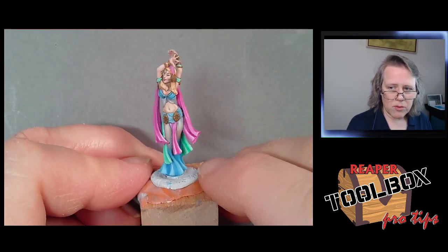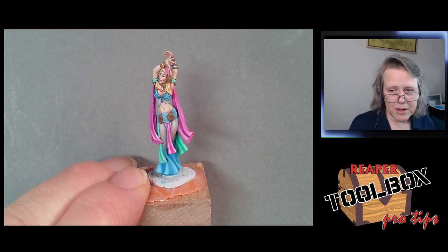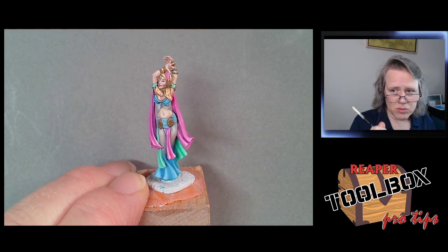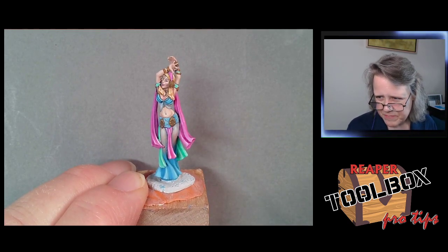On darker hair, you often don't want to, or medium or darker hair, you may not want to use a pure white. You may need to add a little bit of your brown or whatever. Pure white on black hair does work because black hair tends to be very shiny. But yeah, she's getting there.